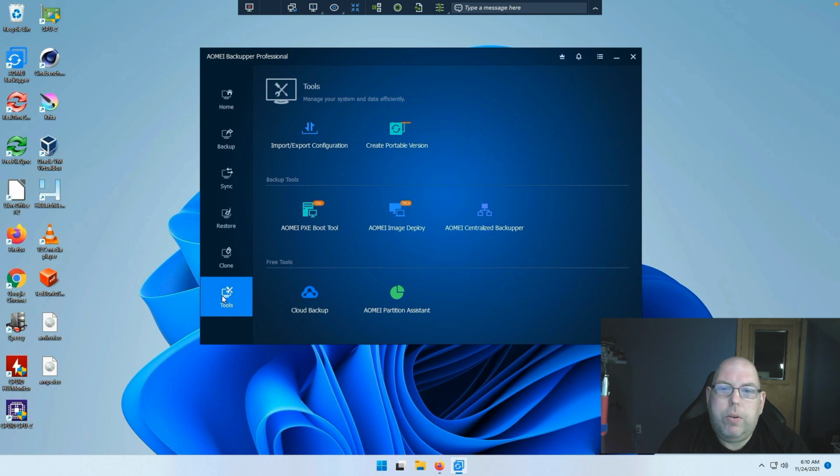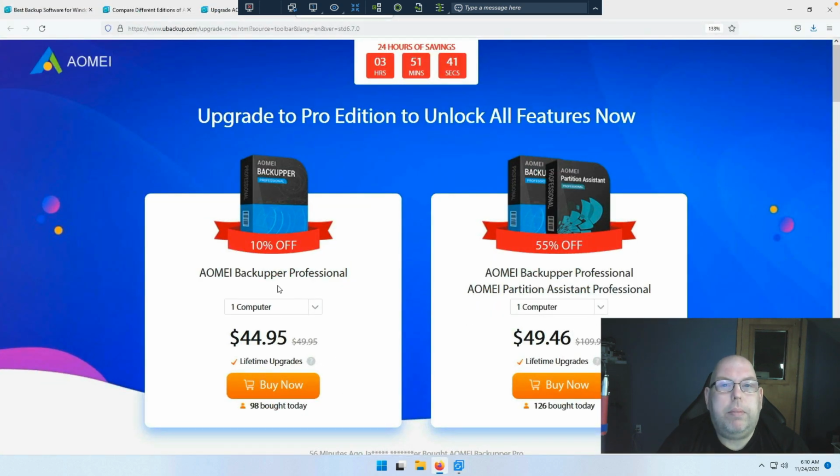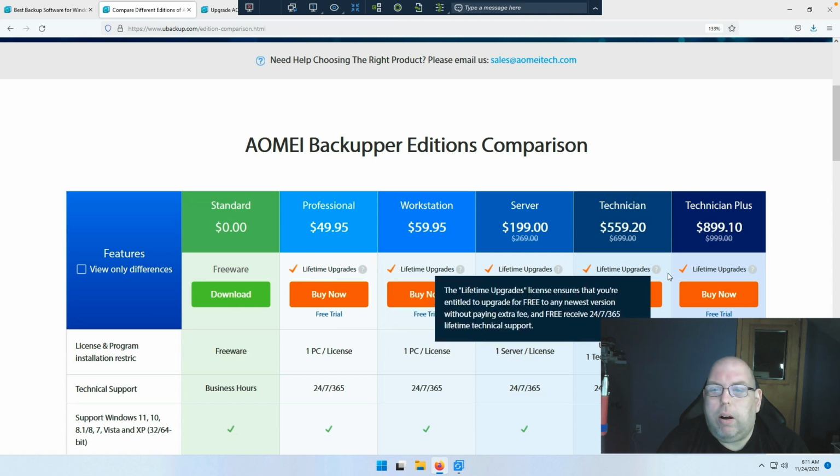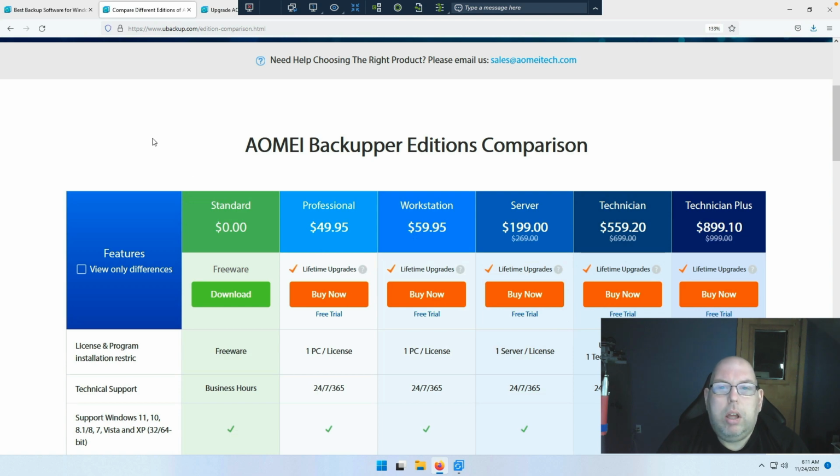So if you are less technical, this makes a good backup solution at a reasonable price, especially when you factor in that the updates are listed as lifetime. So again, if we look at the comparison, you've got lifetime upgrades on all the products. That makes it more compelling.